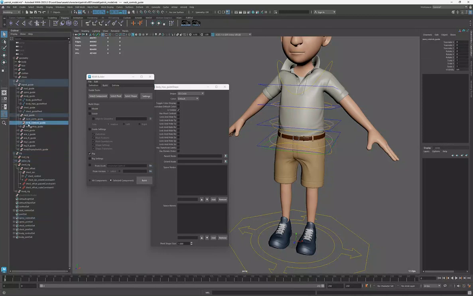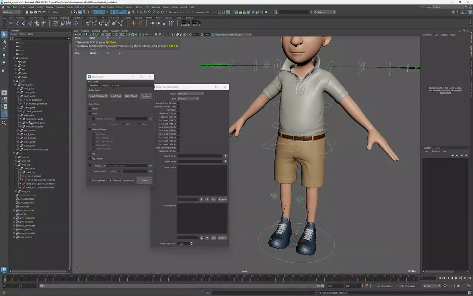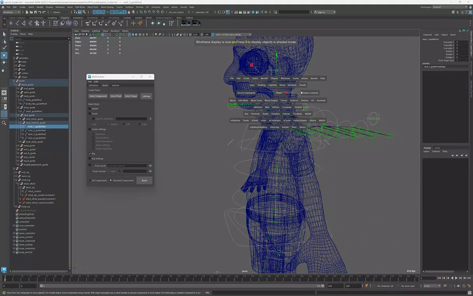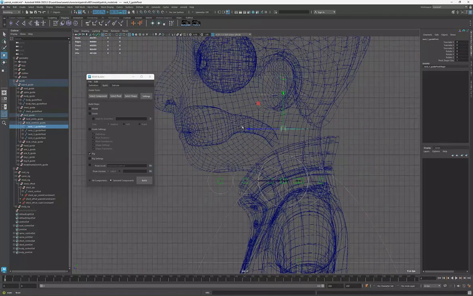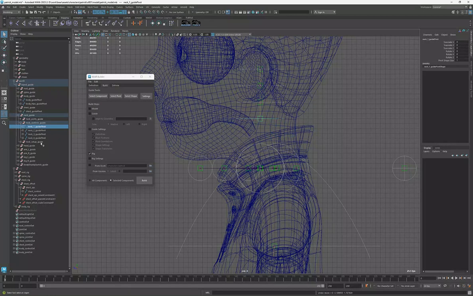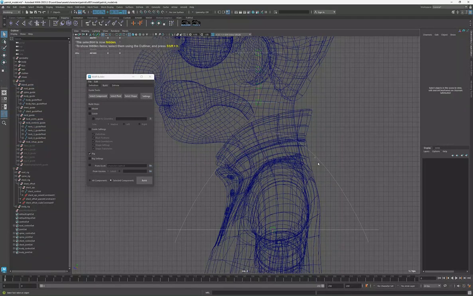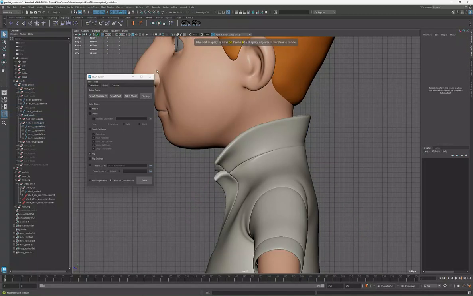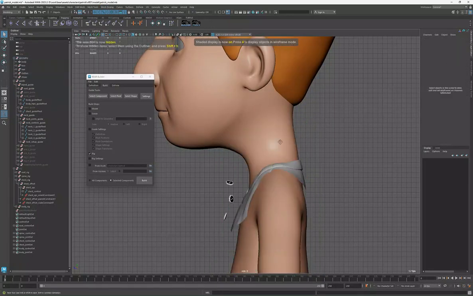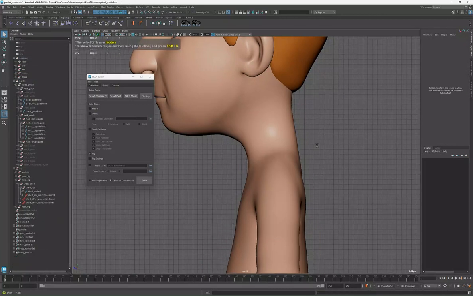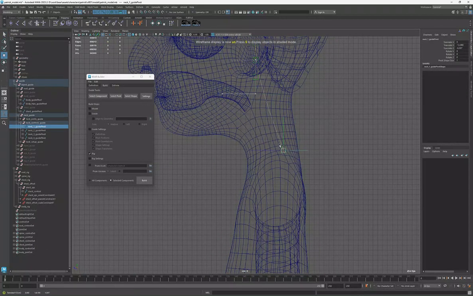Yeah, so let's continue. The next component will be the neck. Again, I want to hide the rig and unhide the guide. So here, let's go to the right view. Let's just hide all the rest of the guides here. Focus on the neck placement. Also want to hide the shirt for now. Let's just hide the entire clothes group here.